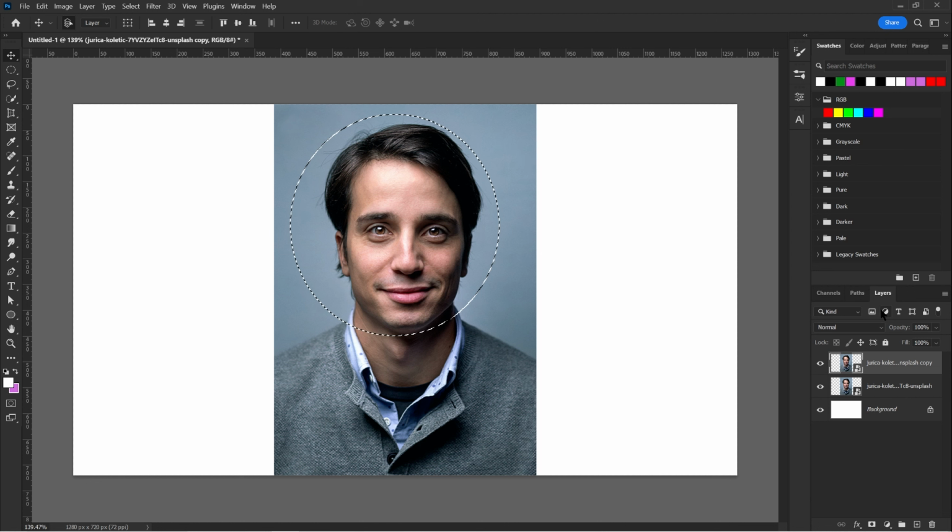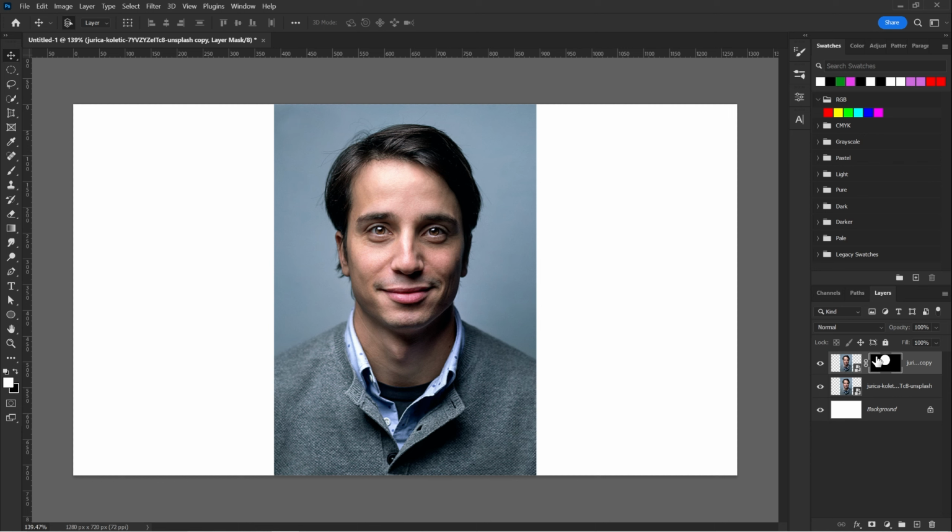Go to your layers panel, go all the way to the bottom till you see this little camera in the bottom of the layers. This will help you mask your image. Click on it. Now before we go to censoring, first make sure your actual image is selected instead of the mask. What I mean by this is you go to the layers panel and then you find the image that's been masked.